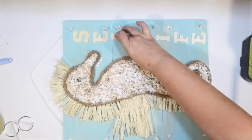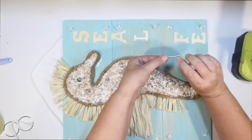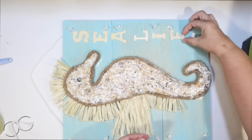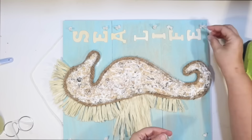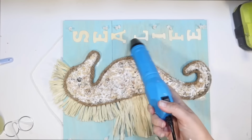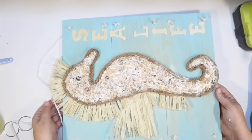What I found is these wood letters from the Dollar Tree, I always save them. I have a big bag of them. I really wish they sold just some of the more common letters separately, because I had a giant bag and I had no E's. I had to open another bag. And I'm like, I need just vowels, please. But I think that looks really good. And it was even easier because I didn't have to paint the letters.